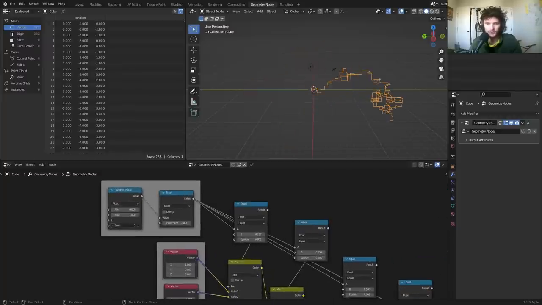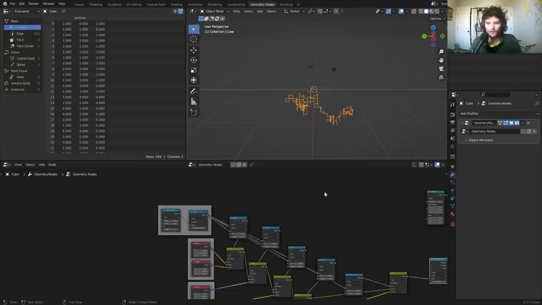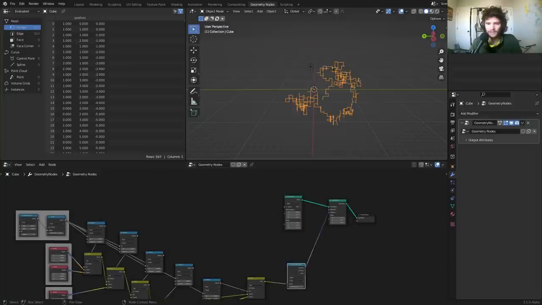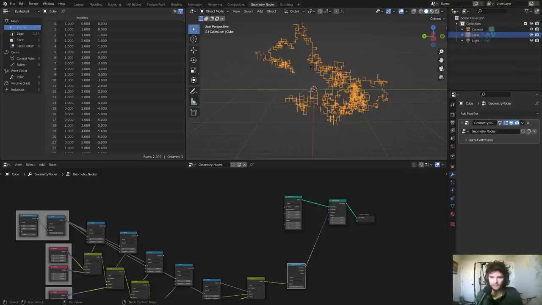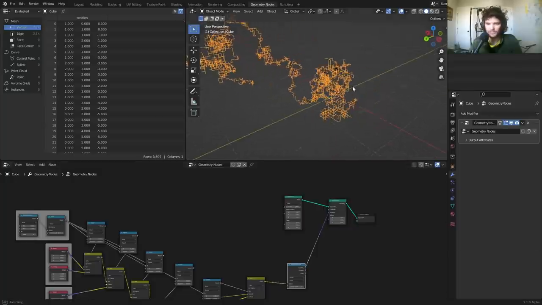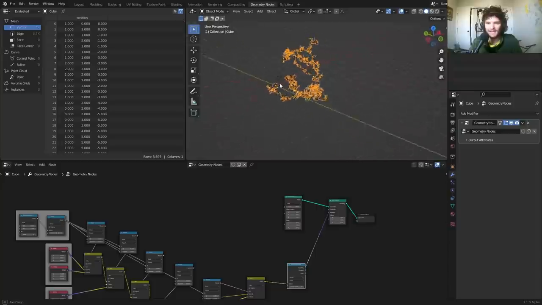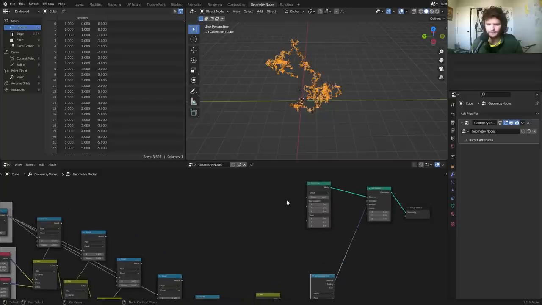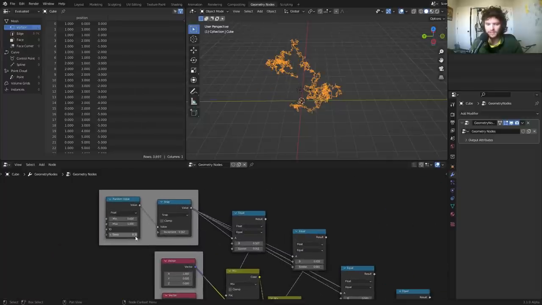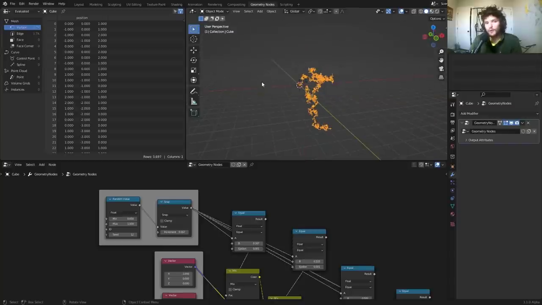Yep, so you can see some of them are going to the left, some of them are trending upwards, downwards. And the thing with a random walk is over a long period of time, it's going to look like a lot of nonsense, but it will stay kind of clustered towards the middle. If you think about it, that makes sense. Not guaranteed, but just with a high probability. But it has this kind of nice clustering look to it. And again, the only two things we care about at this point is the count value, which is the length of this, which we procedurally control. Boom. And the second thing we care about is this seed number, which is just going to give us different animations.